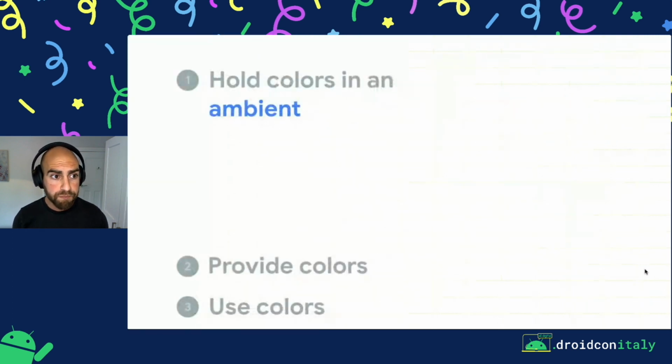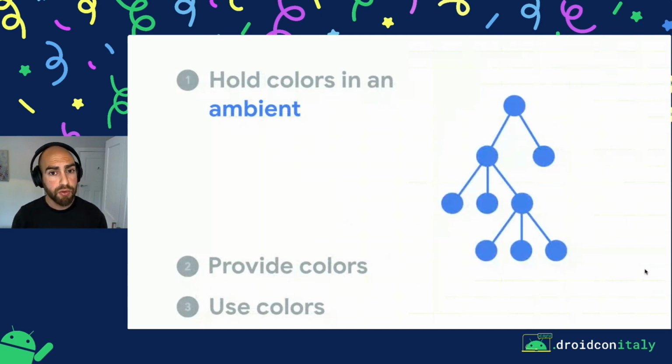First up, what is an ambient? Well, normally in Jetpack Compose, data flows down through your UI from the top level as parameters to the function. So they're almost like pure functions where you give it all of the information necessary to render. That can, however, be very cumbersome for things which you use throughout the place. Imagine if you had to pass every single color or every single text style that you use from the top level all the way down to every single leaf node where it's needed. And as such, we provide this concept of ambients, which is basically a service locator. So it's a way to name an object and be able to retrieve its value later.